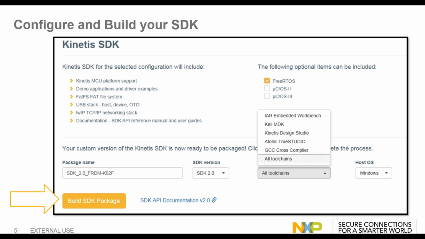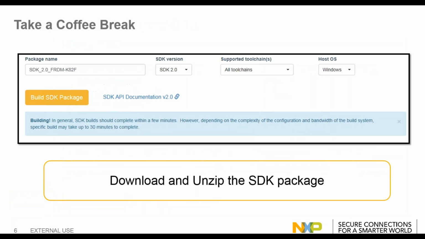Once you select your tool chain, you can build the SDK package. Again, a lot of direction here, a lot of web links and so on, but the main goal is to just get you the software you need on your PC or laptop in order to utilize the FlexIO.